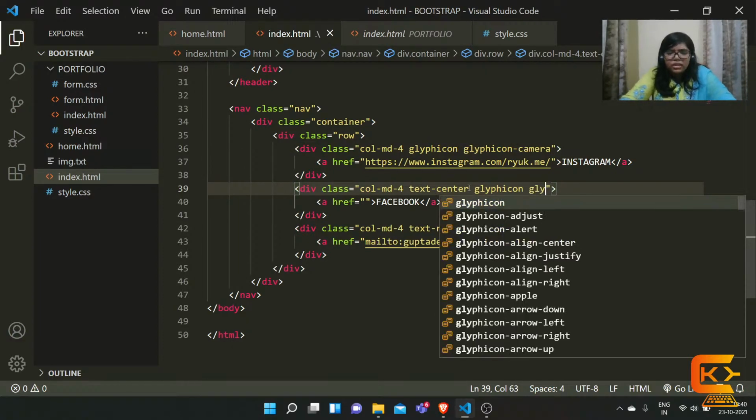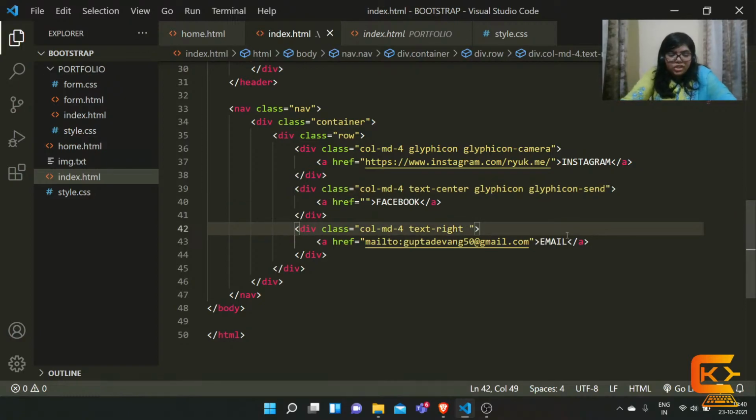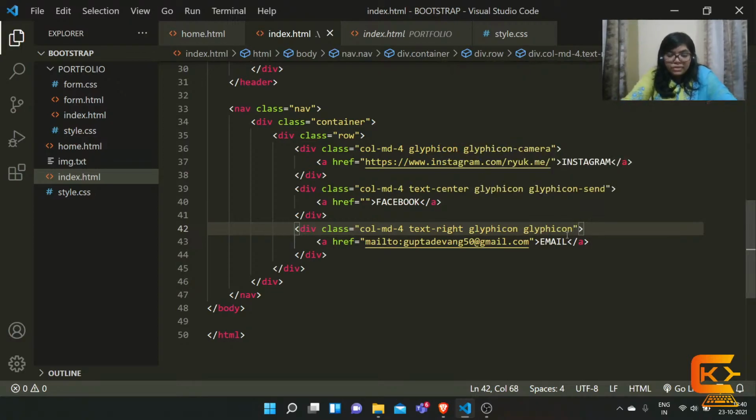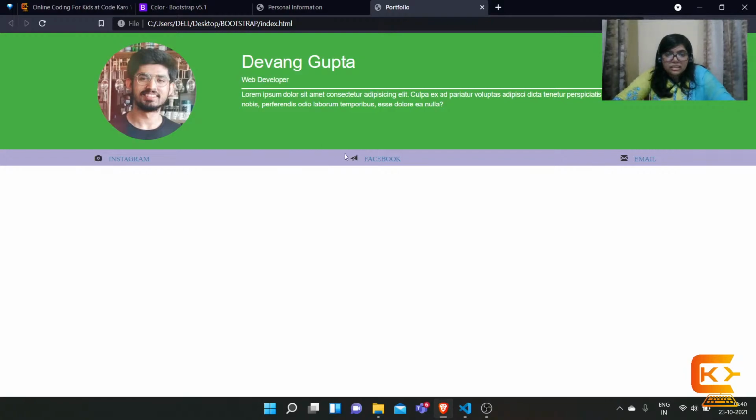For Facebook, maybe let's include the send glyphicon. I've included the send glyphicon. And then for email, which glyphicon can we use? Maybe the envelope glyphicon. I've used glyphicon envelope. Okay. If I refresh, you could see Facebook and email also have their glyphicons.